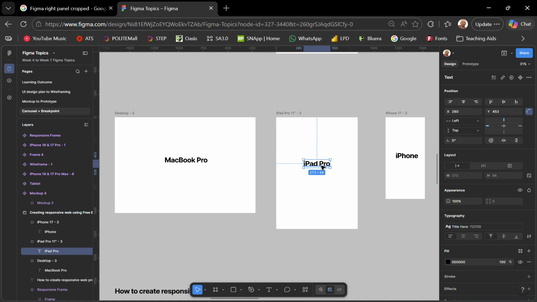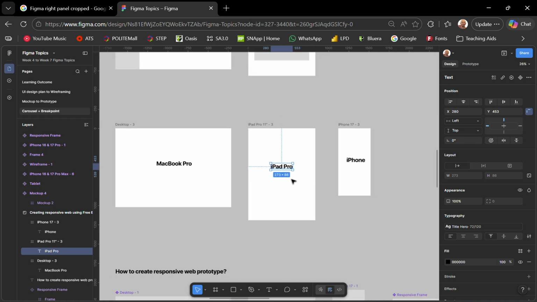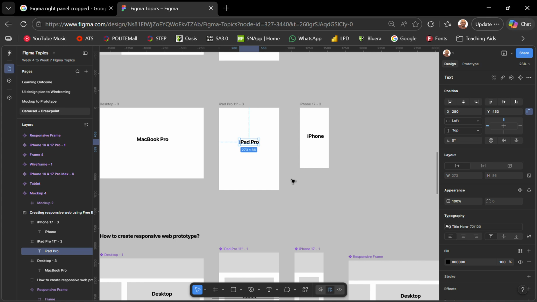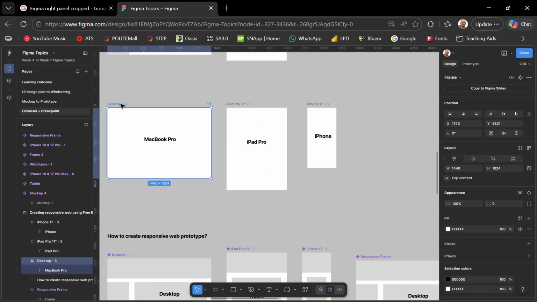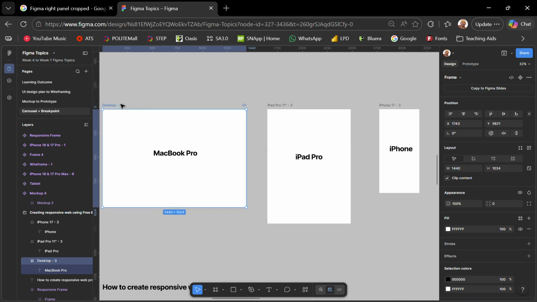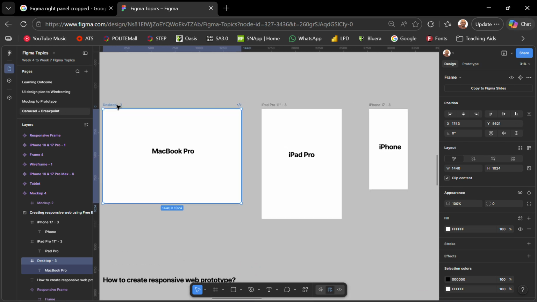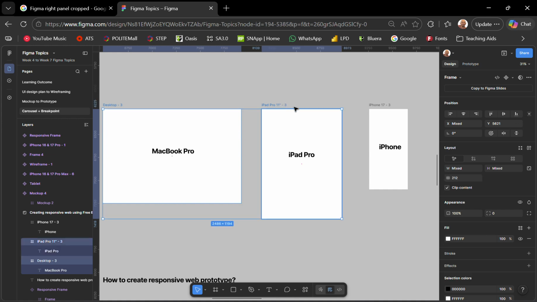Don't worry too much about the alignment. With these 3 devices created, let's select them. Select the first by clicking on the title. Hold down Shift and select iPad Pro and iPhone 17.